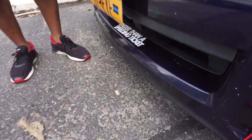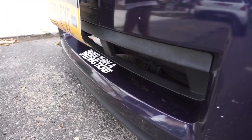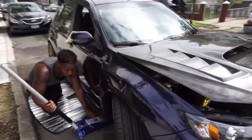Sure. Now, yo, I love this. This is my favorite decal right here. Yeah, because you put that on yourself. How many times has this thing been jacked up and taken apart?